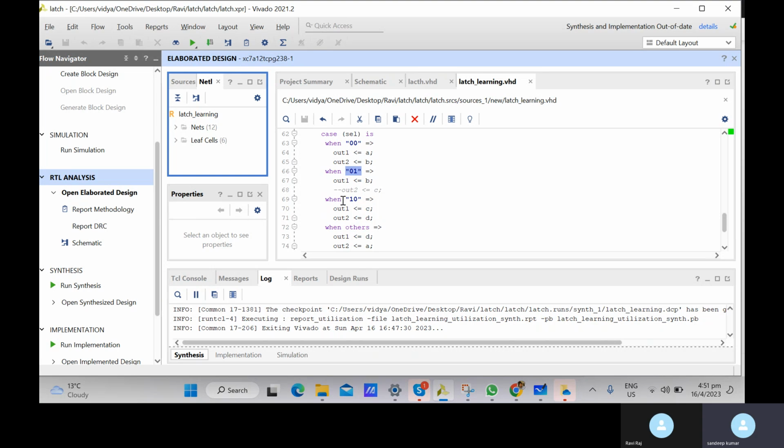It's highly possible that we may forget one statement somewhere, and if you forget, we cannot know it without any warning given by the tool. It is also very difficult to debug in simulation if a very big design has a latch. So our first thing is we should see the synthesis log and see if any latch is there or not. We must see.